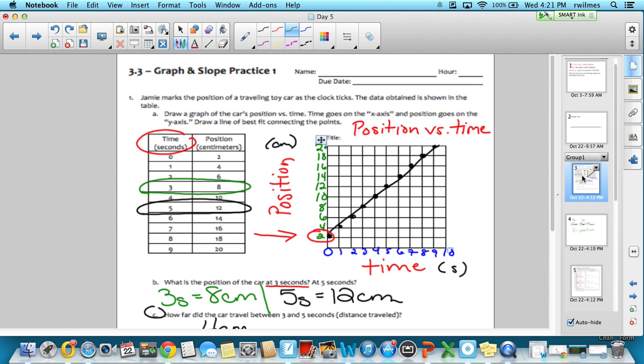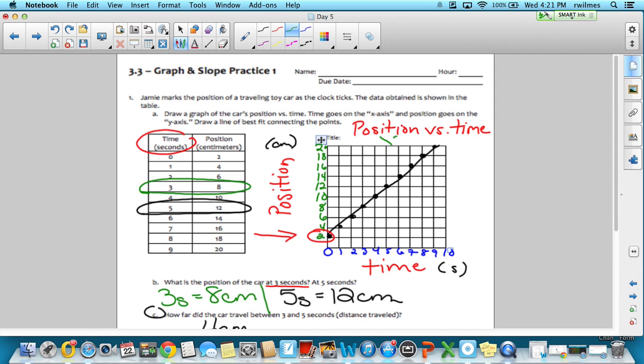This is actually an X versus T graph. Here's how we got that. If position is known as X, P was taken for some reason in science when they were doing that. So when we talk about position, we're talking about X. I know that's totally contrary to what you've learned in algebra, but when we say position from now on, we're going to say X. I know in algebra, you used to have X down here on the bottom line.